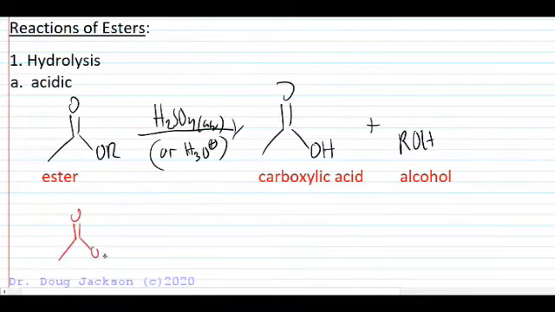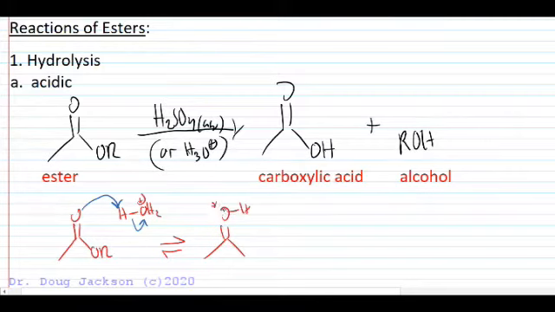But because esters are less reactive than acid halides, we will have to activate our carbonyl first. So we protonate in the first step of the mechanism. At this point, water is our nucleophile because we're hydrolyzing. That's the definition, cleavage by water. And then we've got an active carbonyl, a weak nucleophile, but since we activated the carbonyl, we can attack, making our first tetrahedral intermediate.